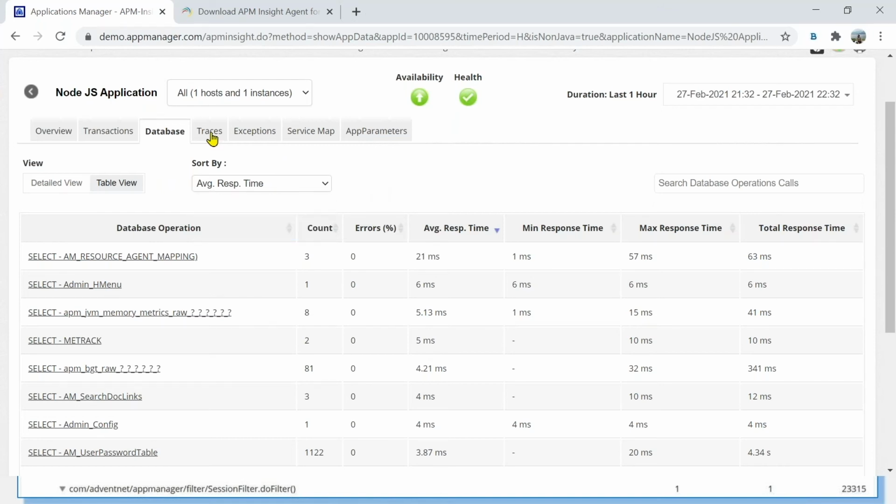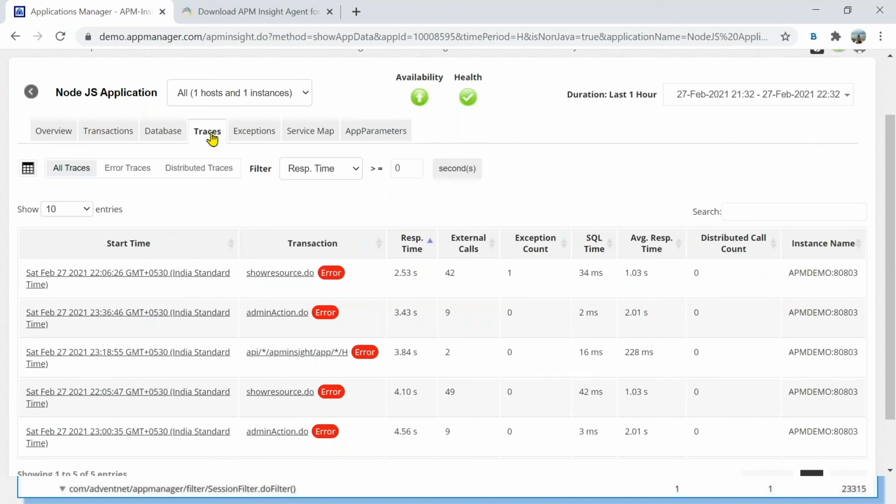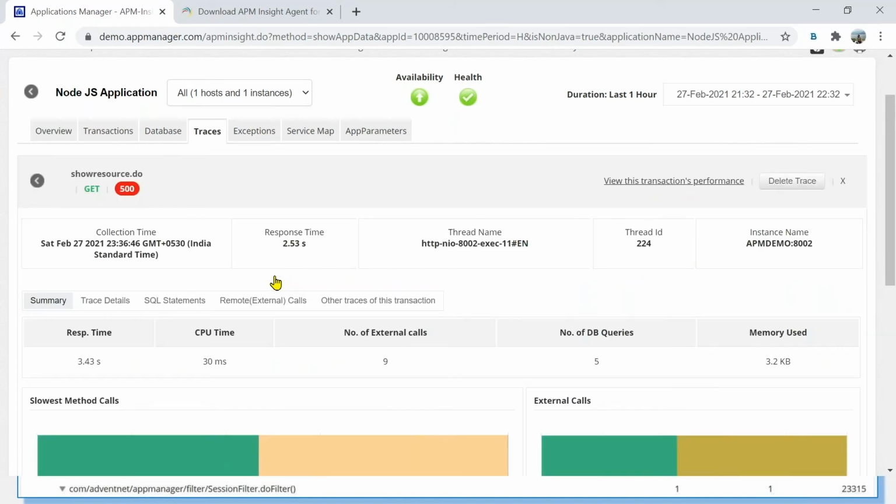So I was talking about finding a suspected trace, method, or transaction which is causing slowness, and how to identify that. Application Manager gives you the data on the GUI itself. That is, you can find the specific transaction by just clicking that. If there is an error, a tag with an error along with its response code will be added to it. So it will be helpful for the users to identify.